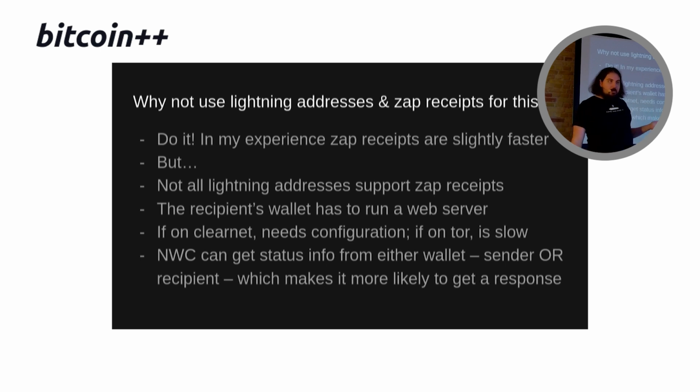So NWC makes this more reliable because it can talk to either wallet. It can talk to either the sender's wallet and get the payment information from them, or the recipient and say, okay, now I know whichever one did it. So it makes it more likely to get a response. It's more reliable and faster than Tor, and the user doesn't have to run a web server to use NWC. They have to run something, but it doesn't have to be a web server. So that's my recommendation. That's one of the reasons why I have sought for an opportunity to add NWC to Ecash, was so that I could get all these features.